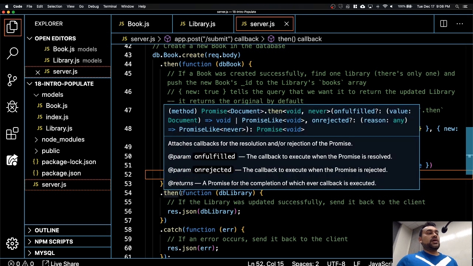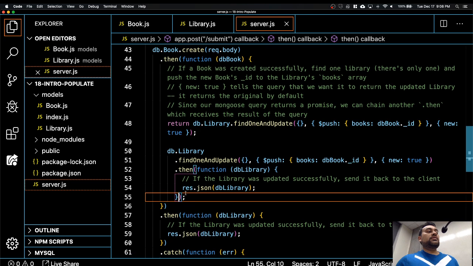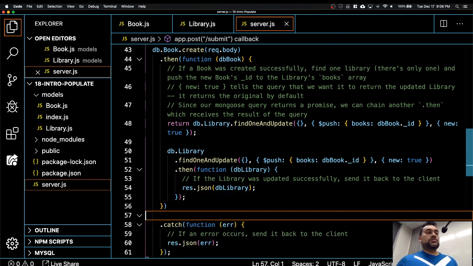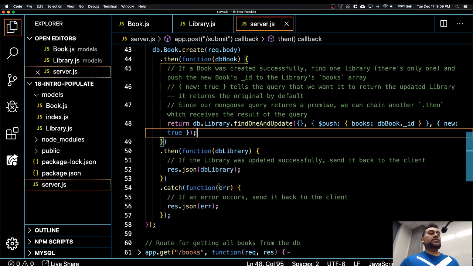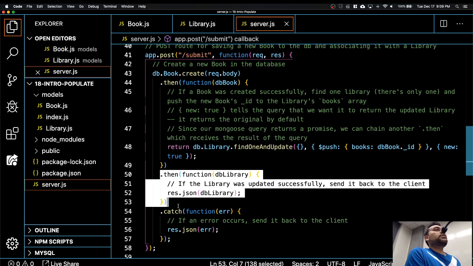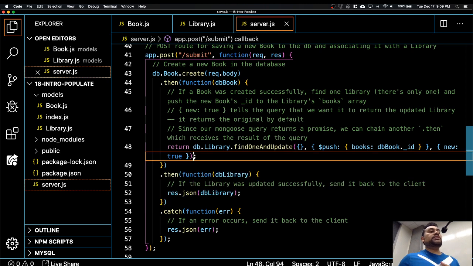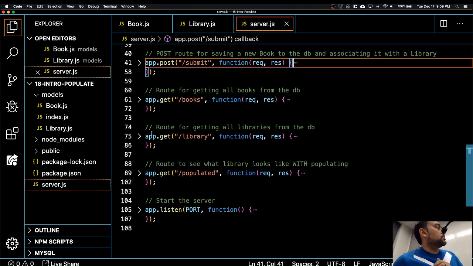So instead of this, you would have this whole function inside over here, and then you won't need this part. But if you want to go this route, this is the other syntax, and this is how you would do it. You do a return and then catch the promise of this and this one over here. If this doesn't make sense, just keep up with the one that you guys have been using. So you would just do a this thing dot then and use it over there. All right, any last questions for the populate one?